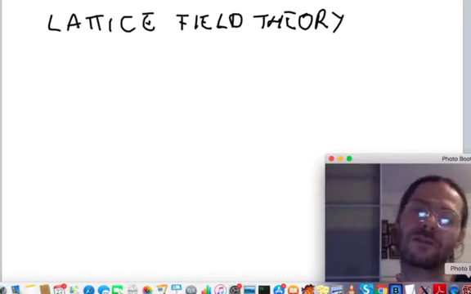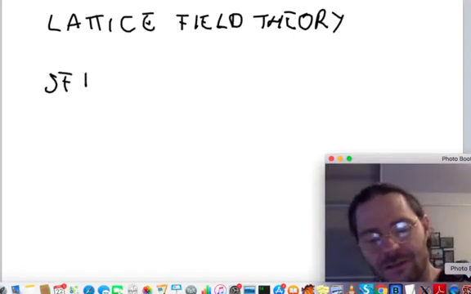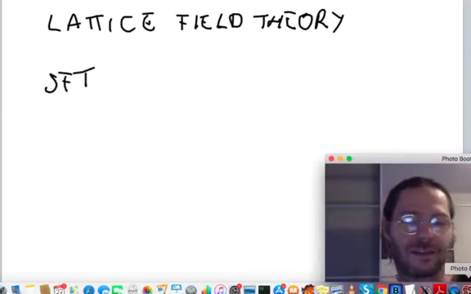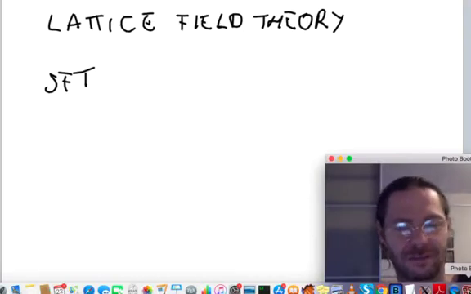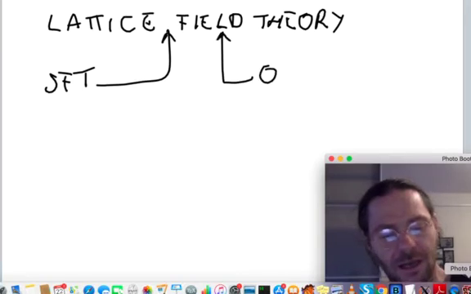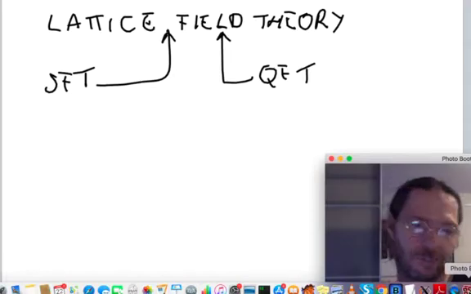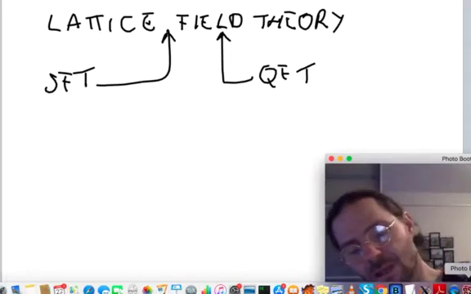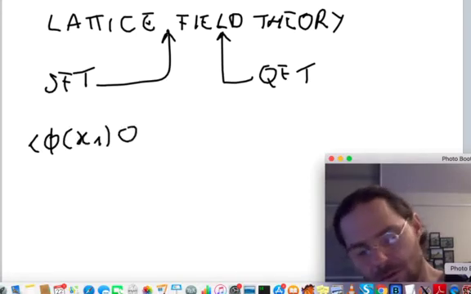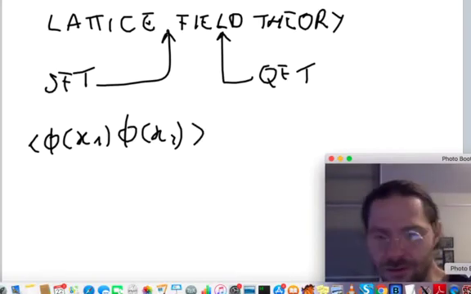Now, lattice field theory is not even a technique in statistical field theory. It's just, how will I say, the definition of statistical field theory naturally leads to lattice field theory, while it becomes a technique in quantum field theory. What do I mean by that? It will become clear in a couple of minutes. So what is lattice field theory? In lattice field theory, it's a way to evaluate correlation functions. For instance, we're interested in a two-point correlation function in our scalar field theory.